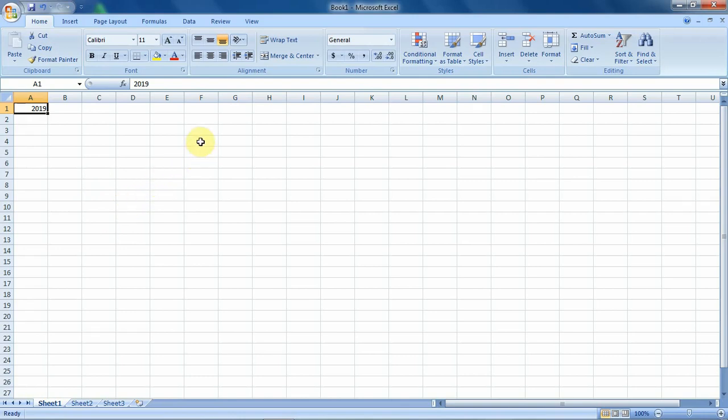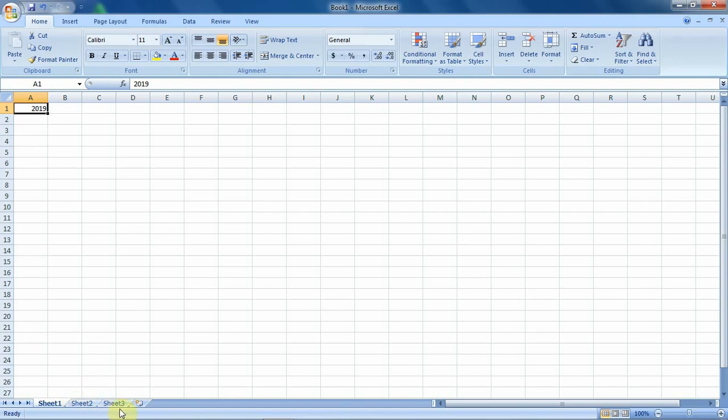This means that you can have these different sheets to store different information. For example, in sheet 1, you could put the names of students in senior 1. In sheet 2, you can put the names of students in senior 2. In sheet 3, you can put some other information of your choice. But this does not mean that you can have only 3 sheets in your Excel file or your workbook.